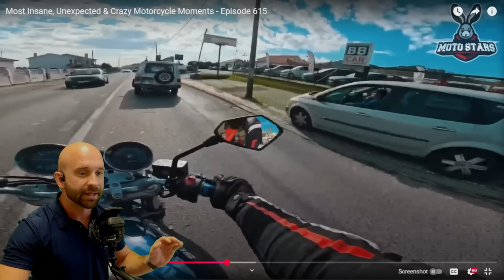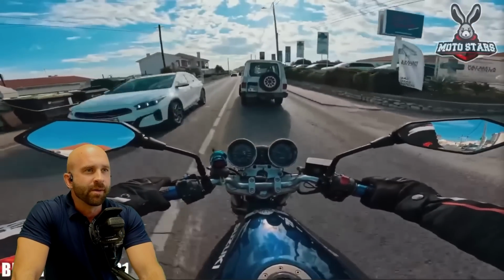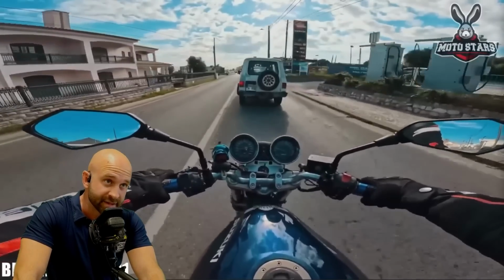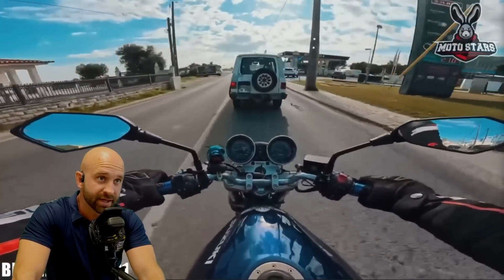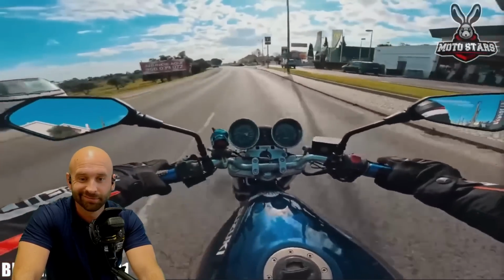Okay? So I like being off to the side. Let's see what happens here. A little bit too close for the space cushion. Don't like it. There's brake lights. There's brake lights. You have an escape as a lane filtering thing. Slow it down, slow it down, slow it down. Okay. Non-issue. Non-issue.